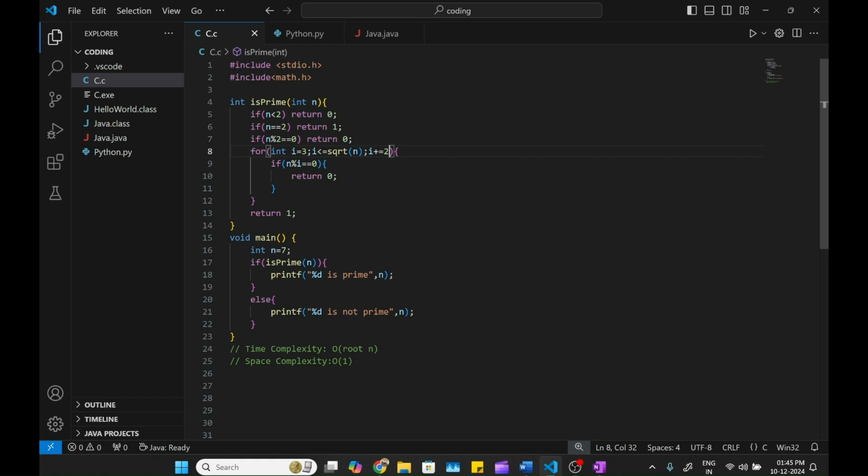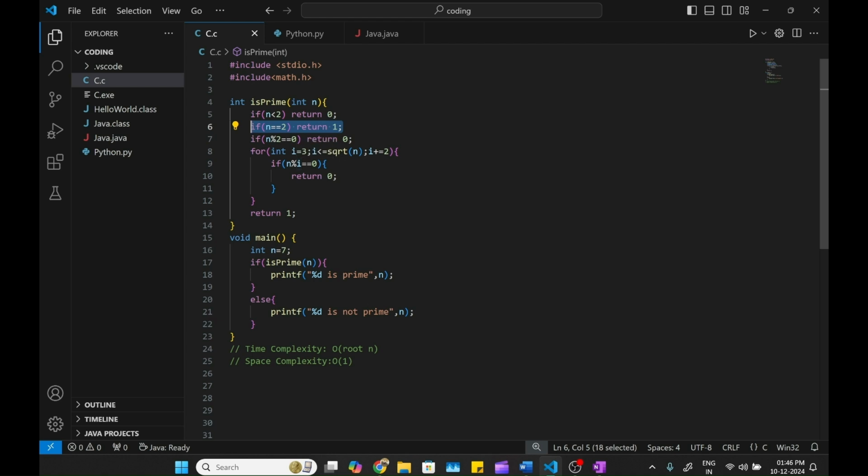Are you getting? So first we will check whether it is a positive number or not. Up to 2, we are checking in this if statement and we are returning false. Why? Because prime numbers start from 2. Less than 2, all are not prime numbers. After that we will check for 2. If n is equal to 2, then obviously it is a prime number. And after that, greater than 2.